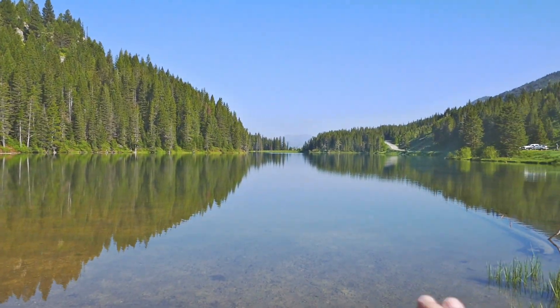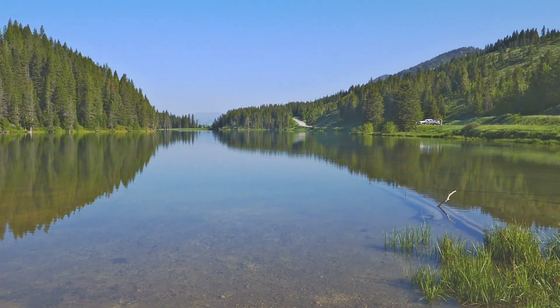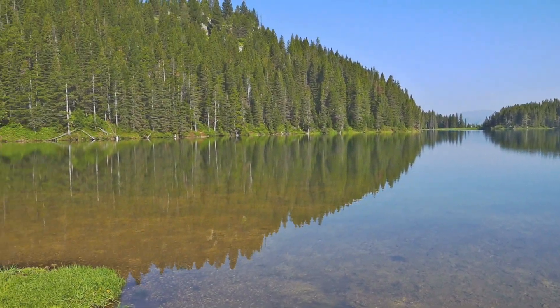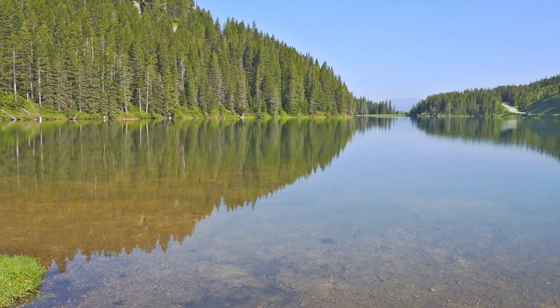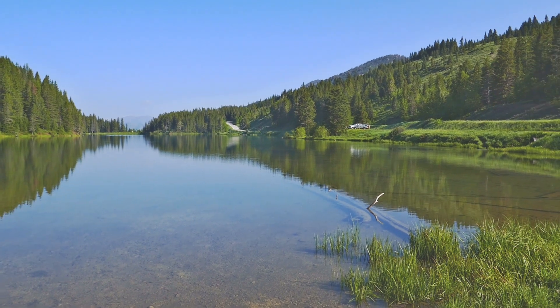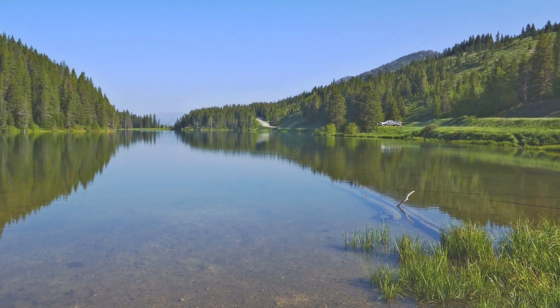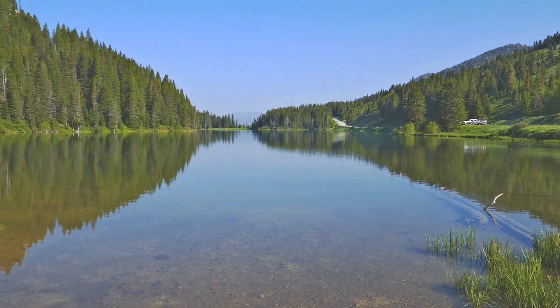The last time I was here I saw a lot of fish in the shallows — caught a lot of fish, just waded out. But I'm not seeing that this morning and I'm not seeing very many rises, so I'm slightly concerned. Beautiful day up here. The game's afoot. I was the only one here and then in the last 15 minutes three other vehicles have rolled in, so I'm not going to be alone.